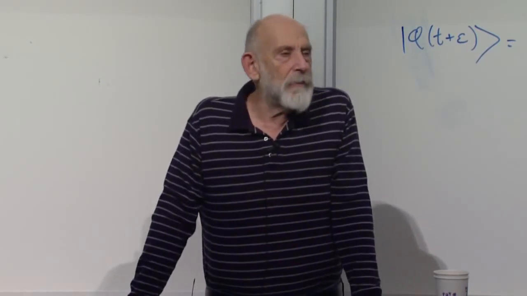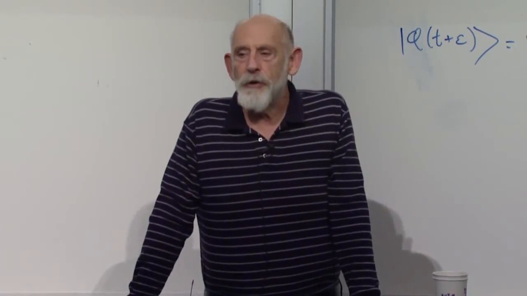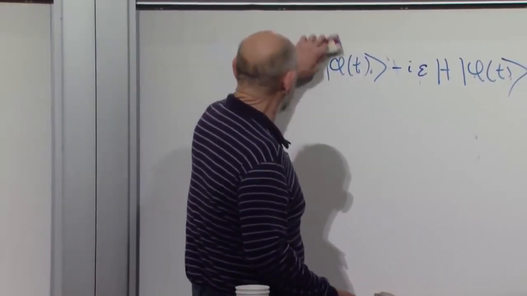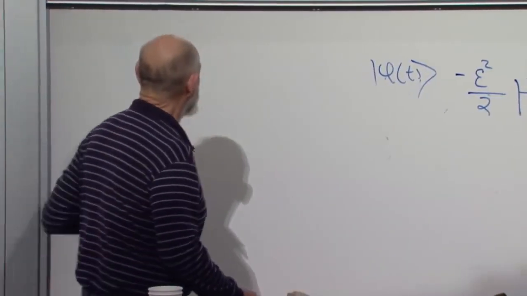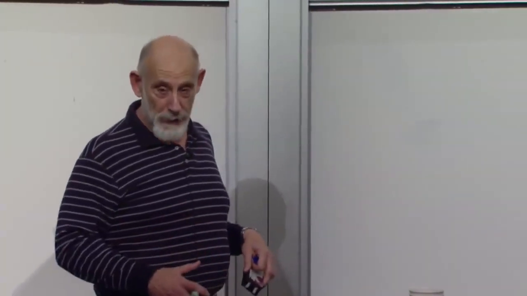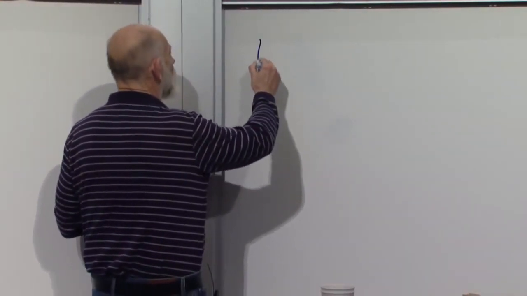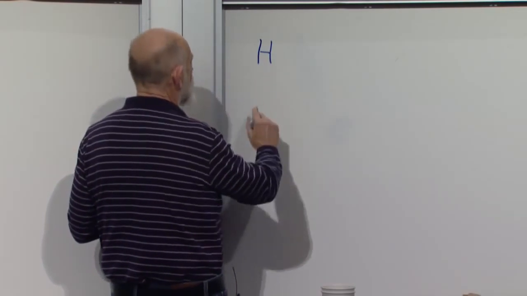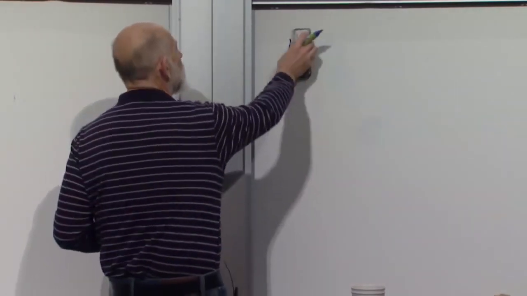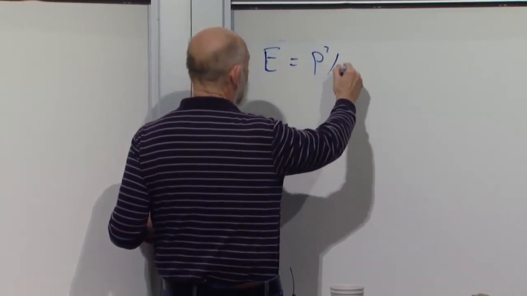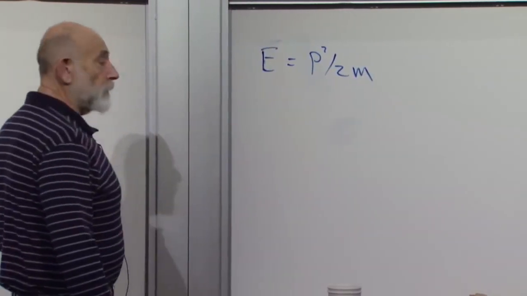We begin pretty much with a classical relationship between energy and momentum. We start with energy as a function of momentum. Now really, of course, we should go from quantum mechanics to classical mechanics, because that's the logic. But what we tend to know about is classical physics, and so we usually go in the other direction. And for an ordinary non-relativistic particle, the energy, which I'll call a Hamiltonian, or let's call it E, but remember it is the Hamiltonian, E equals p squared over 2m. That's the energy as a function of momentum.